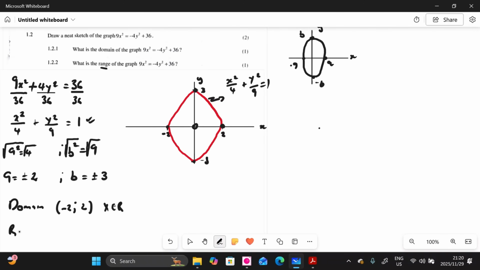So for the range, you can write: range is from negative 3 to positive 3. y is an element of the real numbers. There we go. So this here, guys, is the range. It starts from negative 3 to positive 3. So that's how you're going to get the range. Whenever they talk about the range, it's on the y-axis. I hope you guys understood how to answer these two questions. They're not really that difficult for this one.